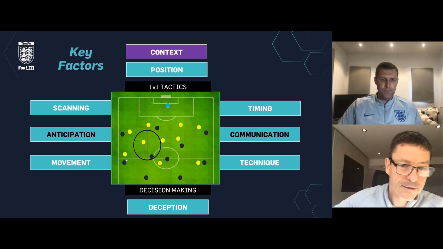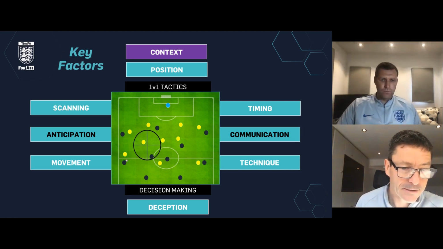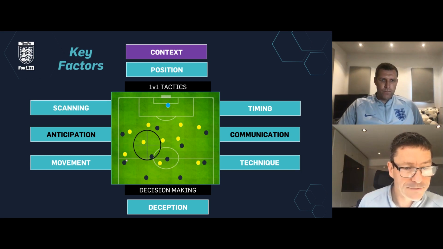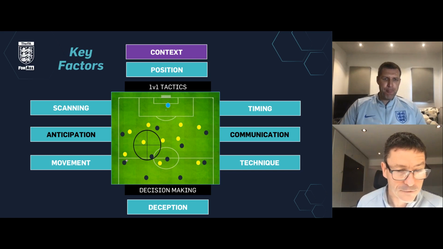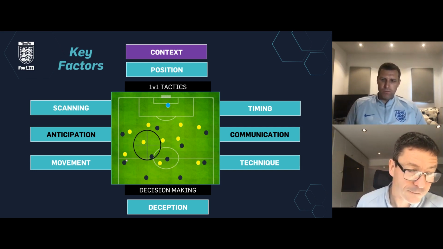Right, position, bang, that goes in my filing cabinet. That's registered as my coach. And as he's doing that, he's scanning. The fullback's already scanning for the highest pass, and he's scanning for that movement. I'll leave anticipation and communication at the moment, but then movement. So how quick does he come off? Does he come off sideways? Does he come off on an angle? And then is there deception? Maybe he's run away first and then checked off. So he's having a little look. And in that run before, where the midfield player eventually runs through, is he running blindside? So the deception comes into it. There might be deception on the fullback's pass.